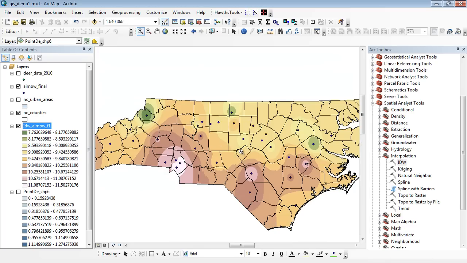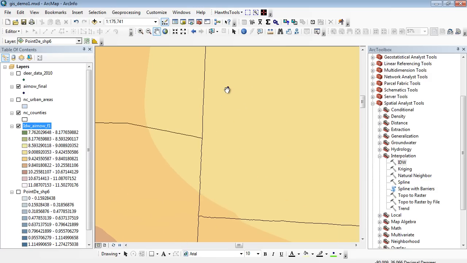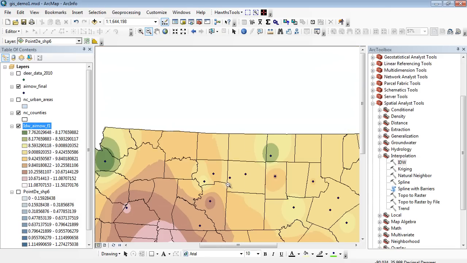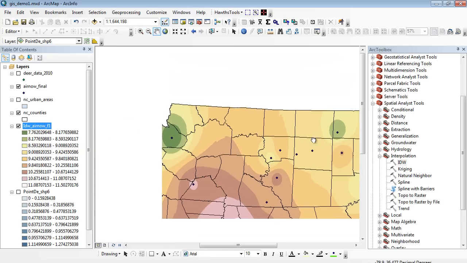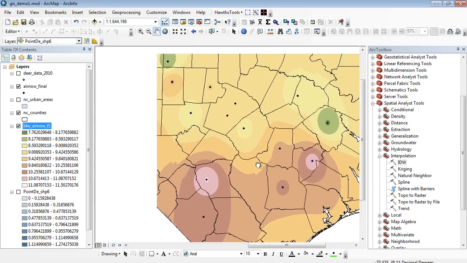As I move into a particular cell, let's look towards High Point. Okay, we can see our cells right here. Inverse distance weighting means that this monitoring station is going to have the most effect on these particular cells. As we move further and further away from these areas, other points are going to have more of an effect. So you can see these interpolated or extrapolated values that we have right here.